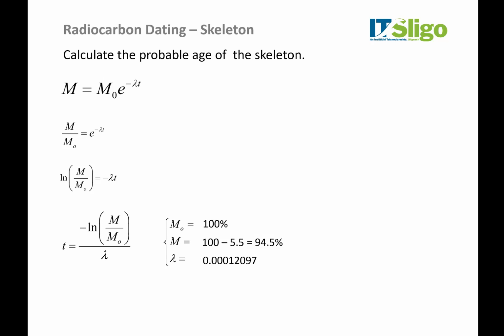Sorry guys, I didn't discuss it there, but here's the manipulation for t. Divide both sides by m0, get the natural log of both sides, and then divide both sides by minus lambda and move the minus up. So I think we've talked about it enough. So in this case, feeding these values in, we get t is 468 years. So obviously there wouldn't be much point in opening a murder investigation or anything like that.